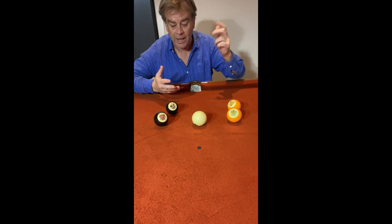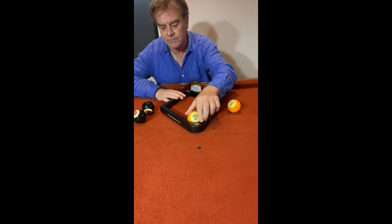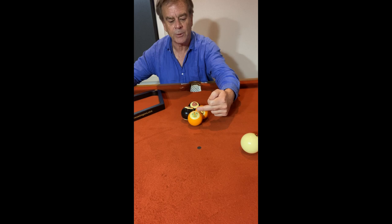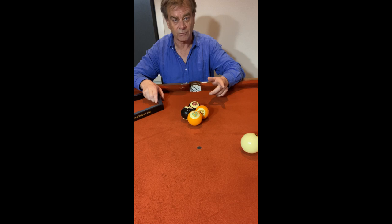We're just using the diamond rack. We've said that I'm going to break first, so I put my emperor at the front. Your emperor is going to go at the back, and then we just have the two dragons in on either side. And there's your rack setup for Jostle. That's for the two-player game. So my emperor at the front, your emperor at the back. As you can see, there's an opportunity for me to get a cannon straight away on the break. Done that intentionally. And that's the two-player version of Jostle.